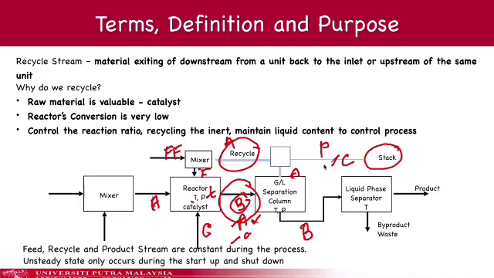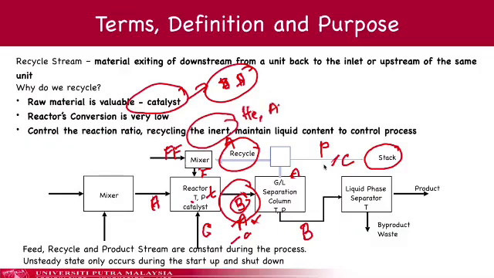So what kind of material do we recycle in our process? Sometimes we recycle catalysts. Why do we recycle catalysts? It is because catalysts are very expensive and they are not used up in the reactions. So regeneration can be done for the catalyst and it can be resent into the reactor. Sometimes we also want to make sure that the system we are operating is safe. So we recycle inert compounds, for example helium, argon, and nitrogen, into our system to dilute toxic, hazardous or flammable chemicals that we use as raw materials.